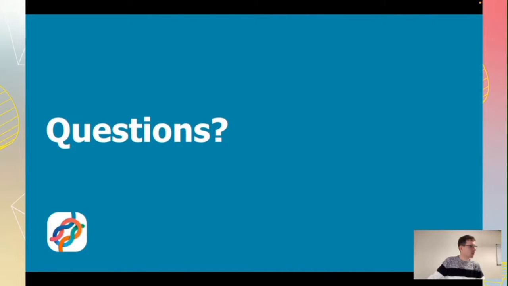So let's see, do we have any questions? I see here someone who's curious about Google Analytics for Firebase. Google Analytics for Firebase is actually GA4. It started as Google Analytics for Firebase because Google Analytics cannot track apps. So Firebase was built to track apps. And with GA4, Google is extending that same platform to actually track websites.